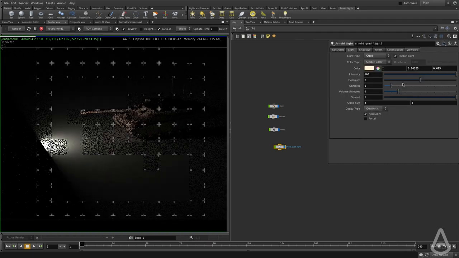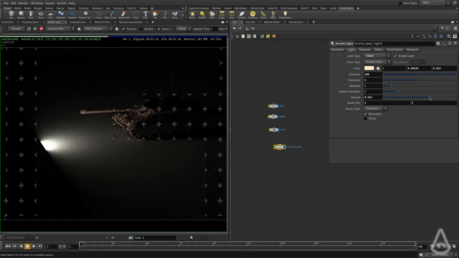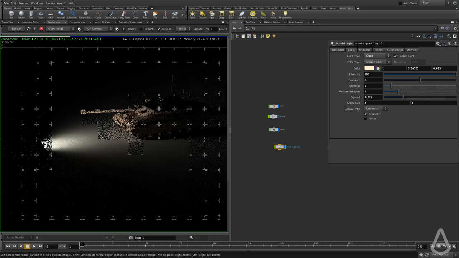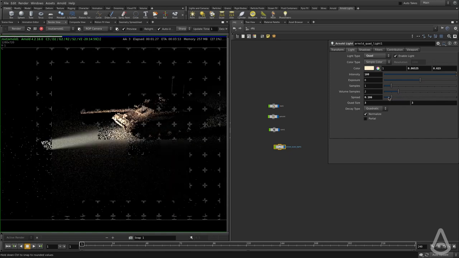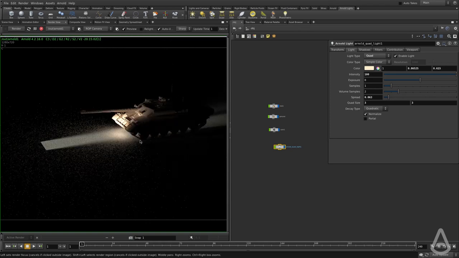I'm going to change the color. And the samples are pretty much the same across all Arnold lights. The new option that we have here is called spread. This basically can control the light spreading, and if I start reducing this down, the default is one, we can see that we have a more narrowed emission area for the area light, and the smaller the value, the tighter the emission is, and you can get pretty much directional area lights if you want to.